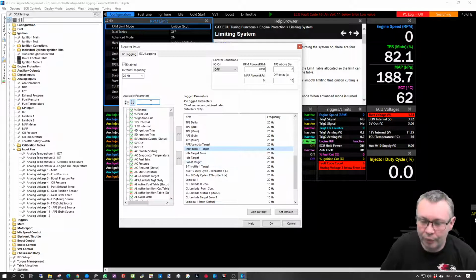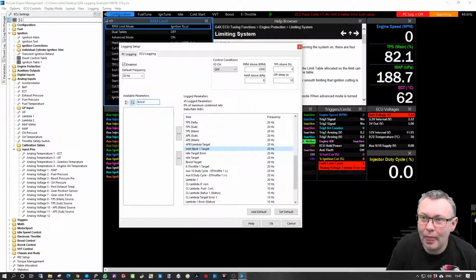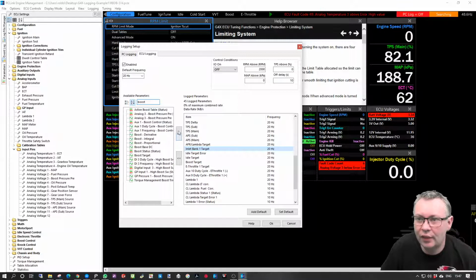Boost target. Okay, so for boost control, it's useful to have, because it's something that needs a lot of tuning on track for different rates of change and stuff often if you're really fussy. So boost control, it's really good to have the wastegate duty to your solenoid. Boost target we already have, but I'm going to select that now anyway just to show you something. So other things I would log would be the proportional, integral and derivative, so you know what they are and how they're working while the boost control is active.